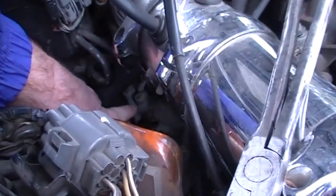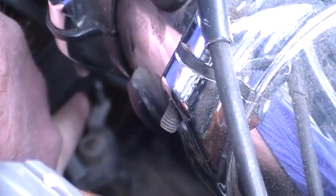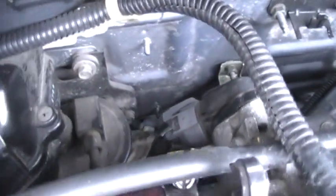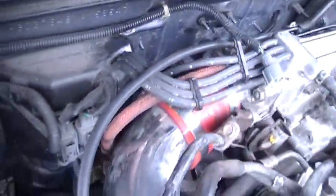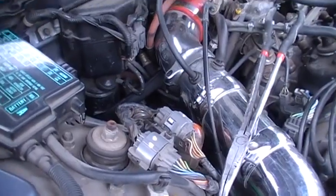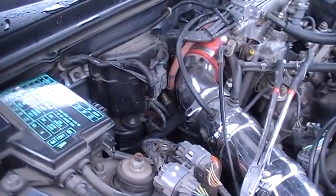Let's see if this will come up on the screen here. Right back there, let's try to zoom in. You can see that post right there. That's where I took that cable off. And you can sort of see a hole right there. That's the big hole. I don't think you can see the other hole, but there's another hole for that cable. So you don't have to do too much on this end, just take that cable off that lever that I showed you, and then you do all the rest of the work from the inside. And of course you take the radiator hose off.